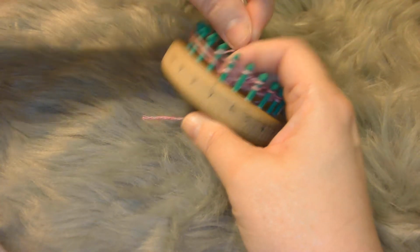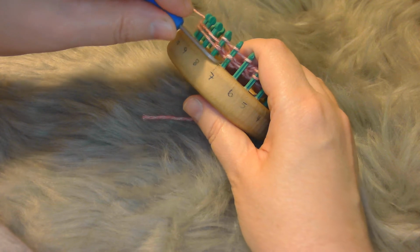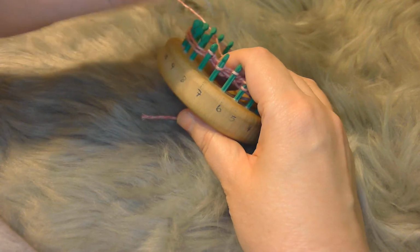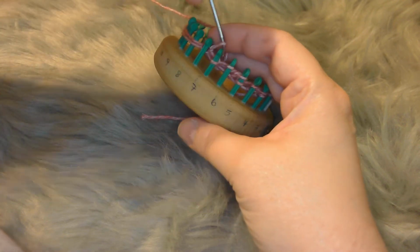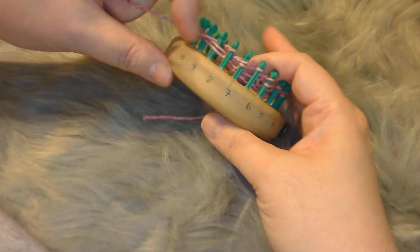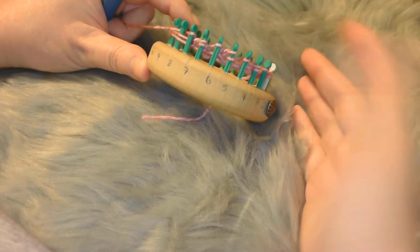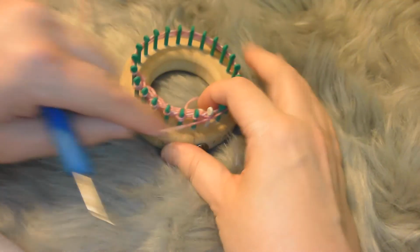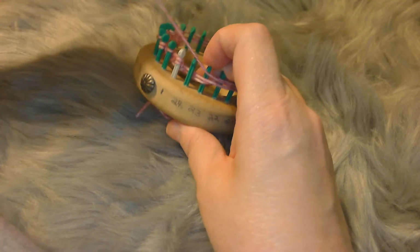E-wrap, E-wrap, knit off, take this one off, put it on 7, and then E-wrap, and then you would go on around and do the same pattern. Okay? So we're going to pretend we've done that all the way around the loom. And we're back to peg 1.